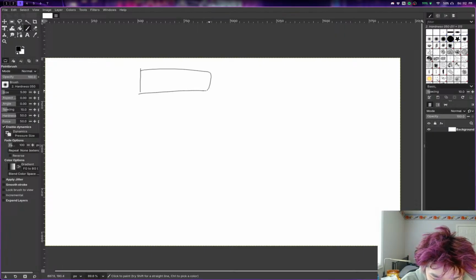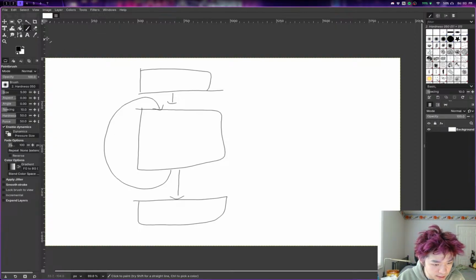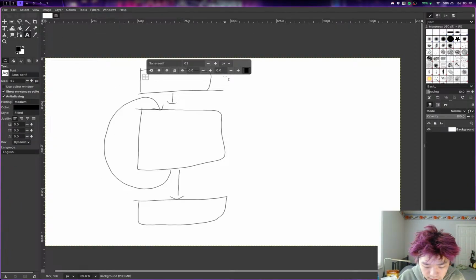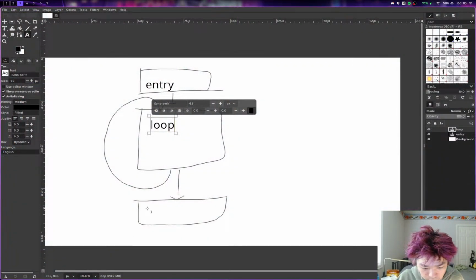Let's just make, this is entry. This goes to loop. And then one arrow points back into itself like this, I think. And then the other one goes to after loop. I think this is how the CFG is supposed to look. So entry, loop, and then after loop.